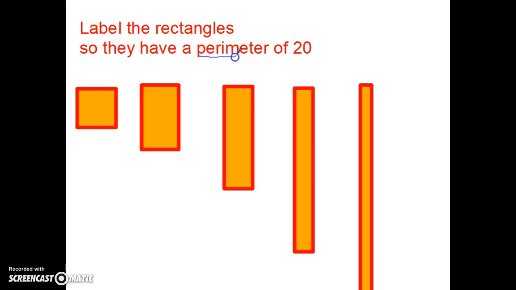Check the words here. Now switch to perimeter. That means if I add all of the sides. A lot of people forget and they only add 2 of the sides and then they have a mistake. So in my head, what I like to think about is I have 20 for the whole thing. What do I have for just half? So if I take 20 divided by 2, I get 10. So now I have 10 to split on 2 of my sides, a long side and a short side. So what plus what equals 10?